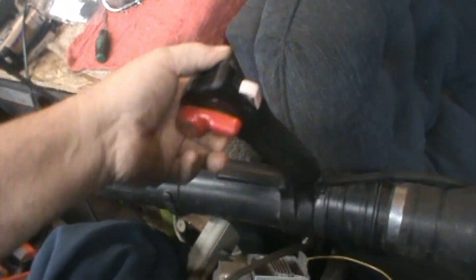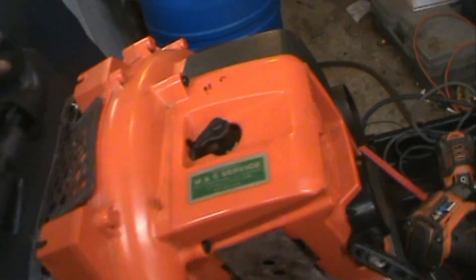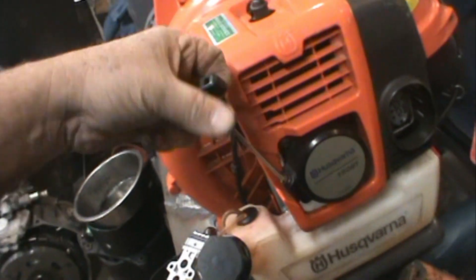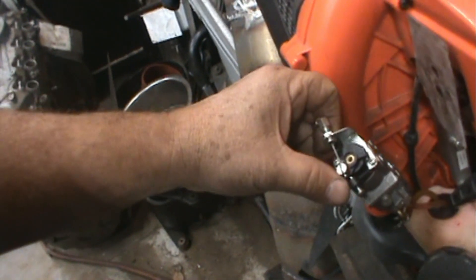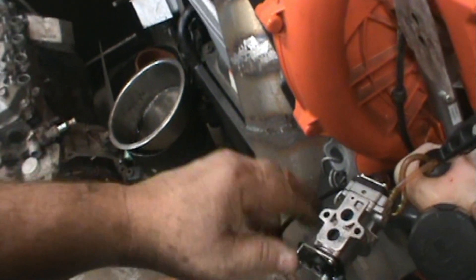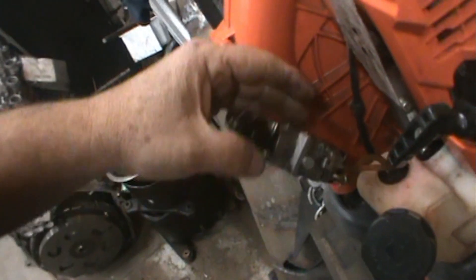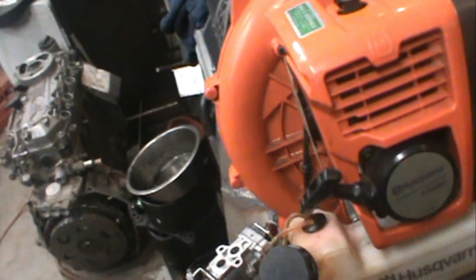I'm going to take the handle off. This is an older unit — pretty old — but for the price, since I can't fix any of the rest of my other ones, let's try this. This thing's got some great compression. They thought it was a coil, so let me fix this thing first. They had this throttle cranked way up; carburetor is not available according to the dealer, and there's a lot of problems with it.